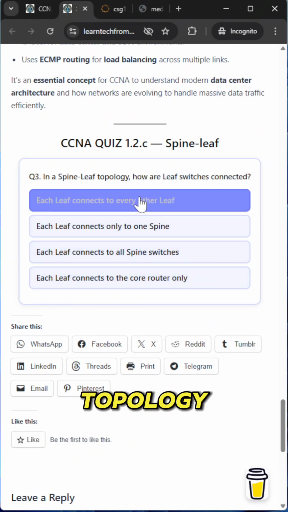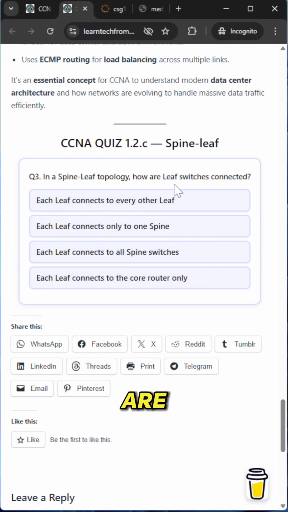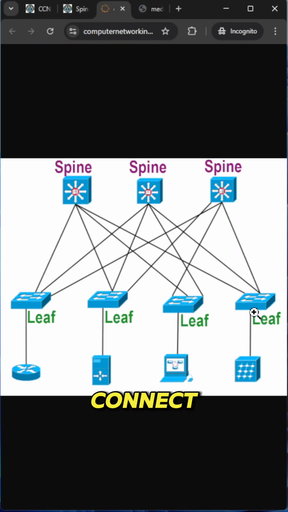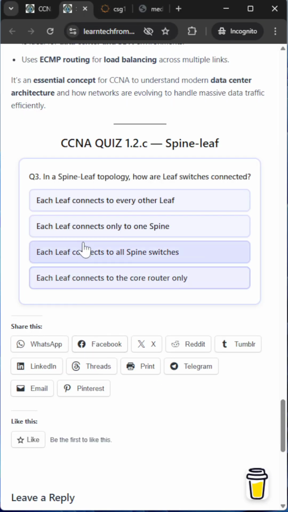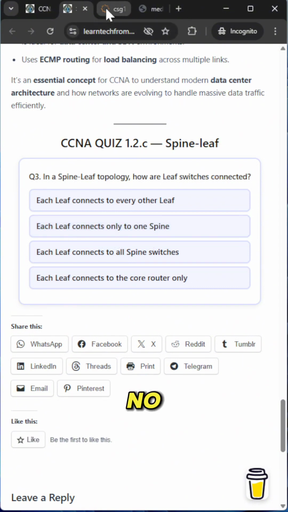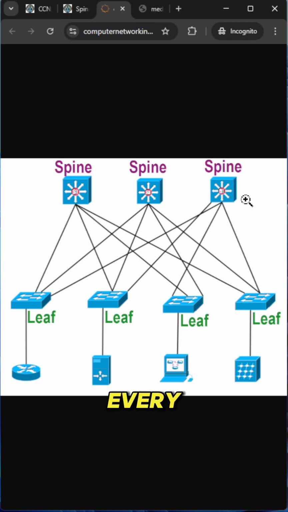All right, now the third one. In a spine leaf topology, how are leaf switches connected? Each leaf connects to every other leaf? No, they never connect with each other. Each leaf connects only to one spine? No, each leaf connects to every spine. This one is connected to this one, this one is connected to this one.